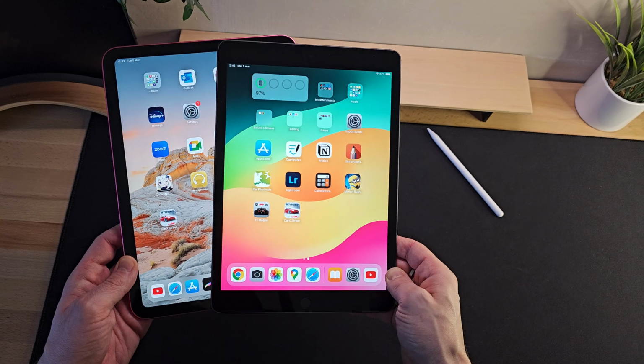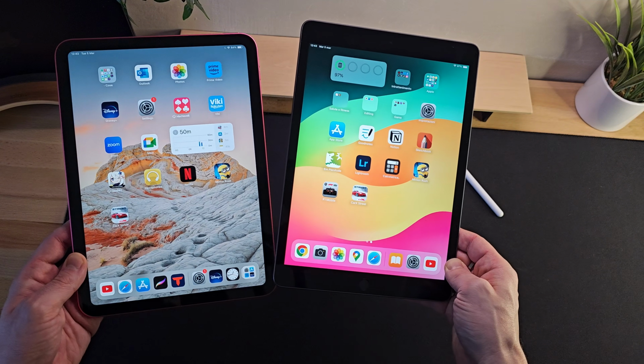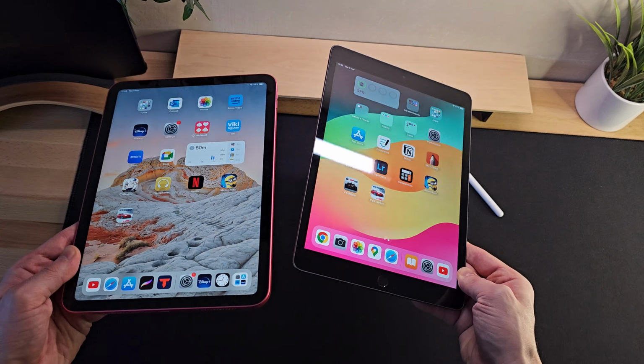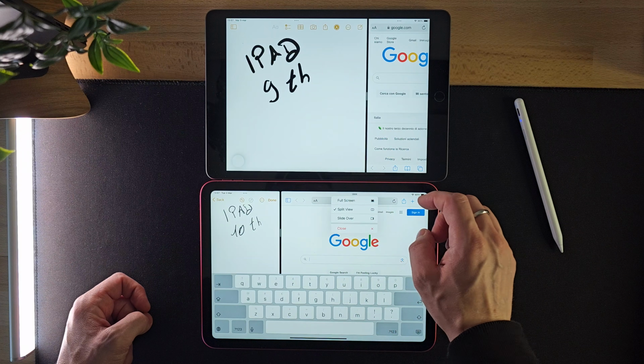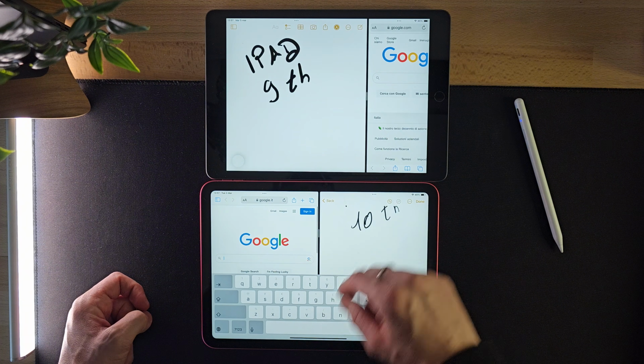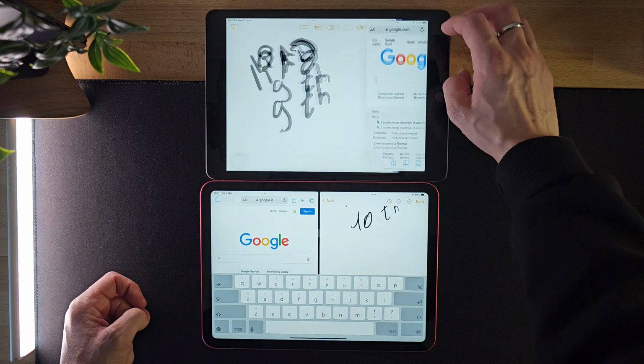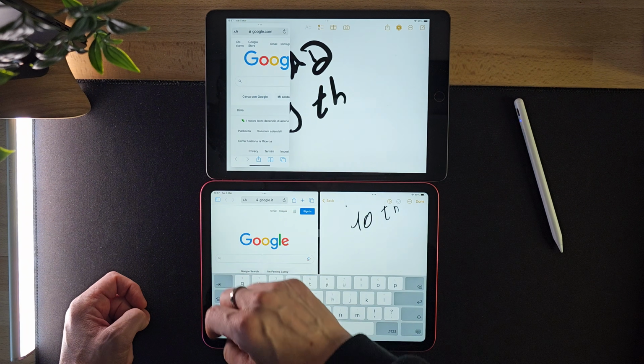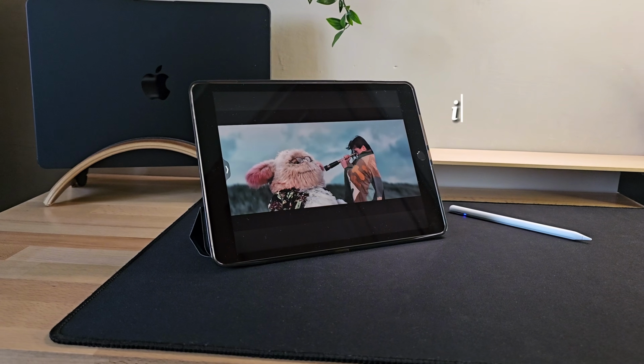Furthermore, as you might guess, not having the home button allowed iPad 10 to have a larger display, 10.9 inches compared to the 10.2 inches of iPad 9, and with narrower bezels. This, in my opinion, greatly improves the viewing pleasure and workspace, allowing us to have more space in multitasking and simultaneous app processing.